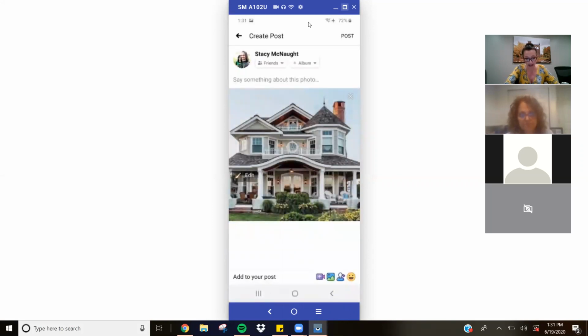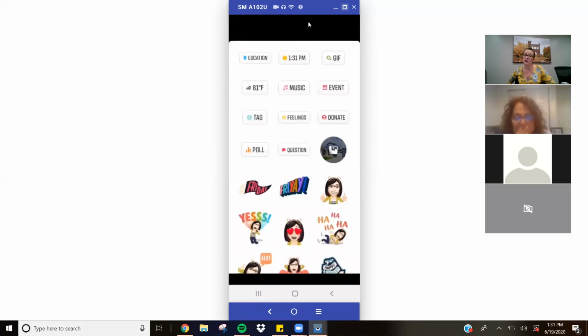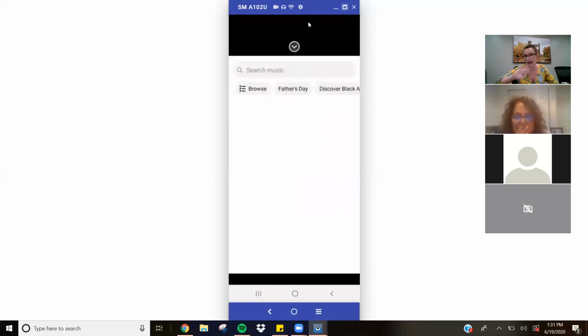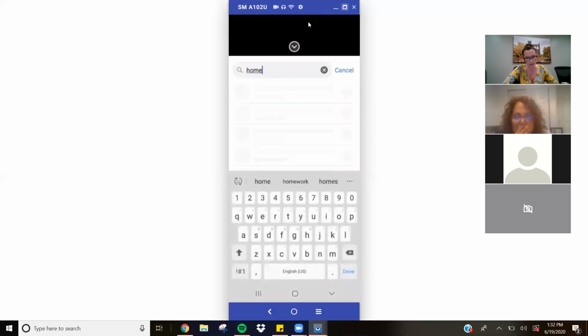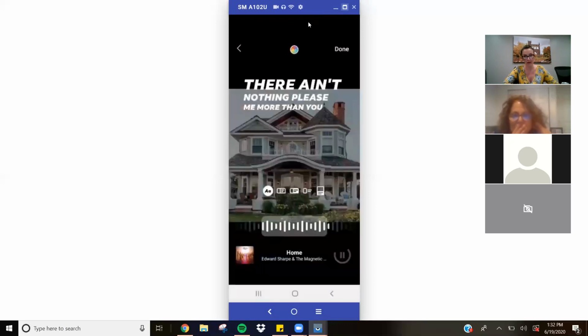Then if you hit edit, can you see it there? It's really small. Yes. Then hit this little sticker up here on the top. It has all these cool little tricks that you can add that Instagram has. See, there's my little avatar, if you made an avatar. You can add music, any music you want. So say I want to put a song about home on there. So we choose this song.